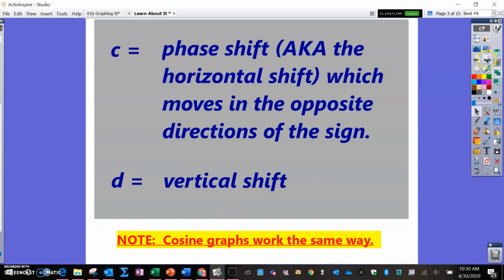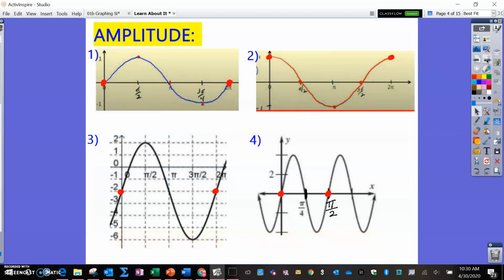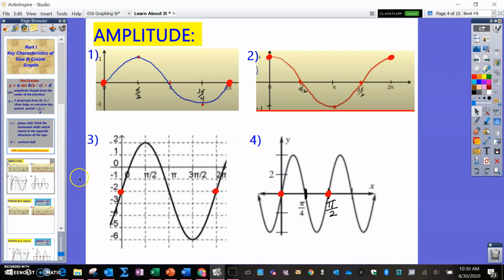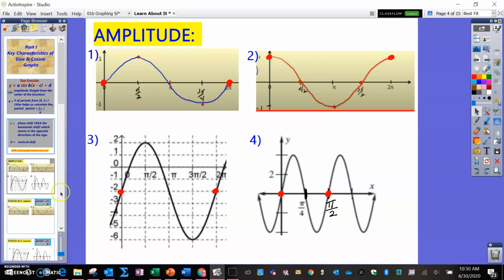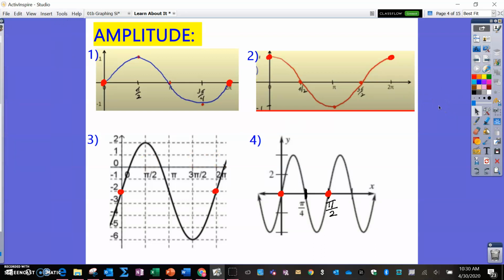So let's go ahead and start taking some notes. We're going to do each one individually. Let me make sure that I am using the right colors as I go through. So that's a blue, red, green, purple. We'll see if I can keep up with that. All right, we're going to start off with our blue.